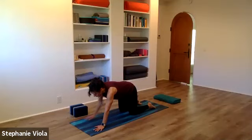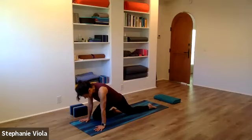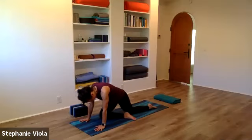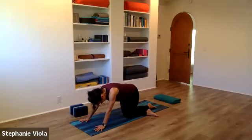Walk the hands forward a little bit, almost like you're doing downward facing dog. Bring that right knee as close as you can to the hands. Bring that right foot in toward the left. So it's almost like single pigeon, but the toes are way back by that knee. And then you're crossing the legs. So you're going to bring that right leg in front of the left leg, still on the knees.